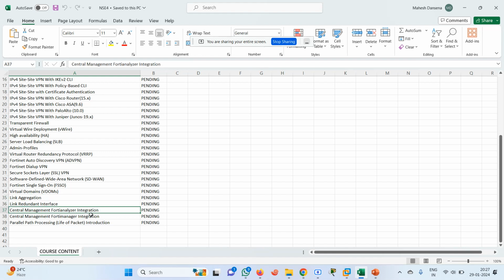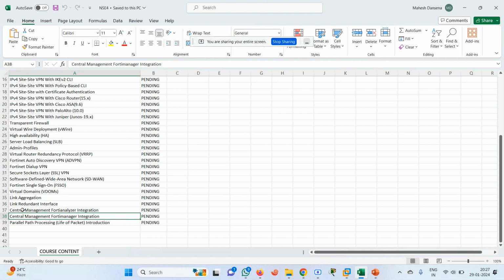After that, we have FortiManager. From there, we can manage multiple FortiGate devices from a single dashboard, like 10, 20, 100, 500, whatever number of devices you have.